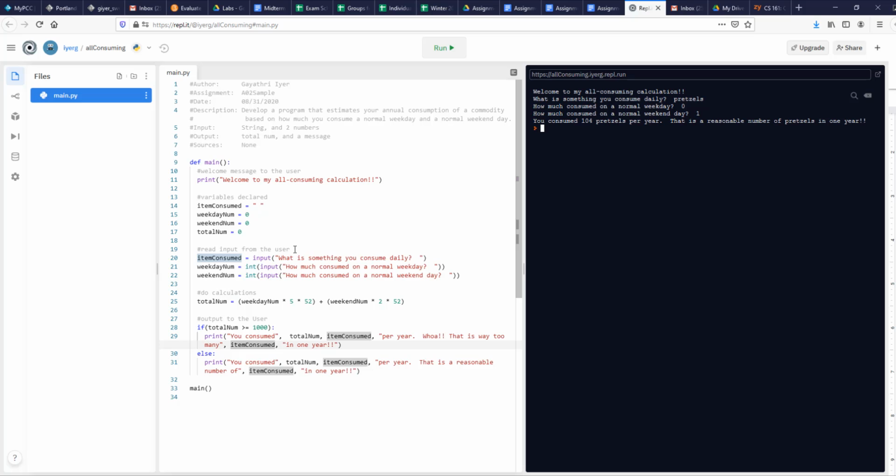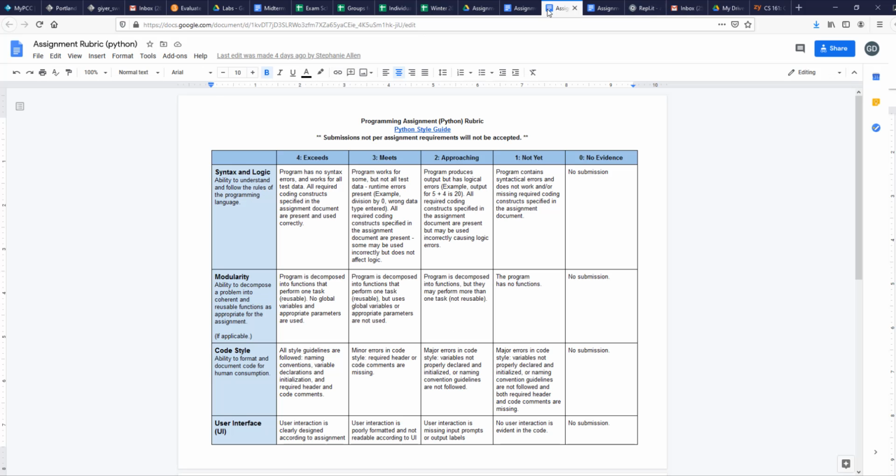Syntax errors are errors where you forget something. For example, if you forget a double quote, right, and you run it, it's going to say, oh, there's a syntax error. So if you have an error like that, then that will essentially go back to our rubric. Let's see if I can fix this now. Okay, there we go. Space. So we go back to our rubric, and if you have syntax errors, then you get a 1. Then you got to fix it and resubmit it.